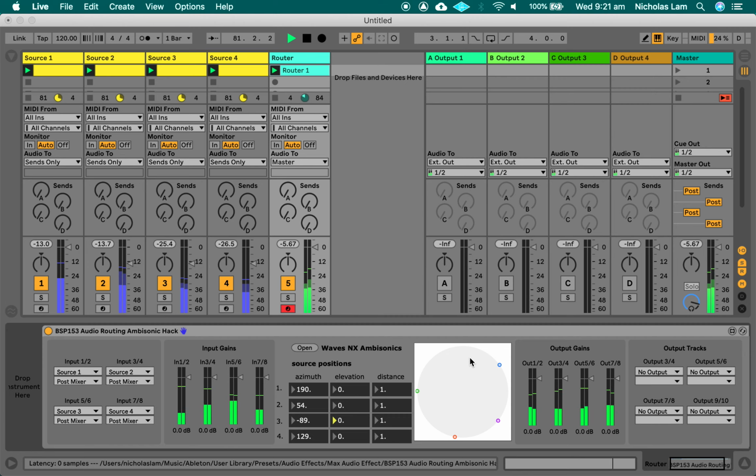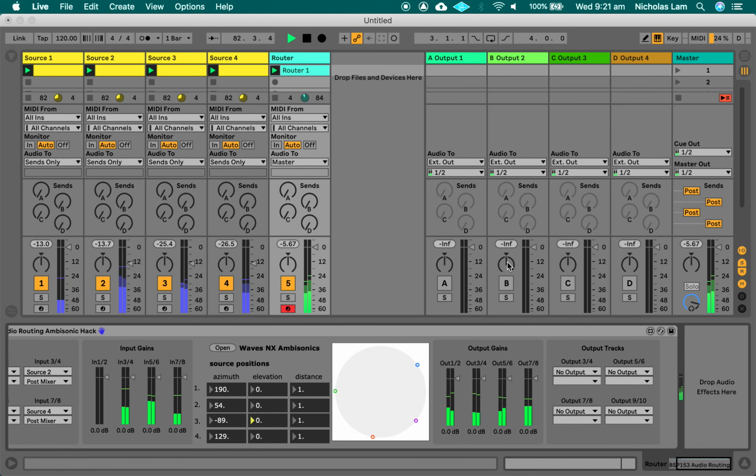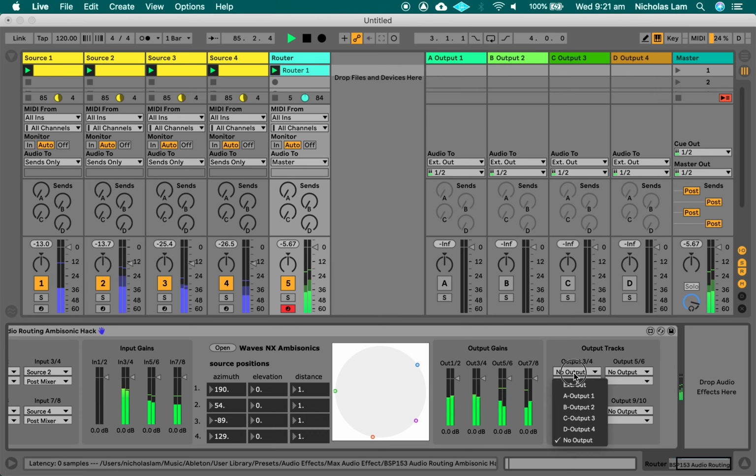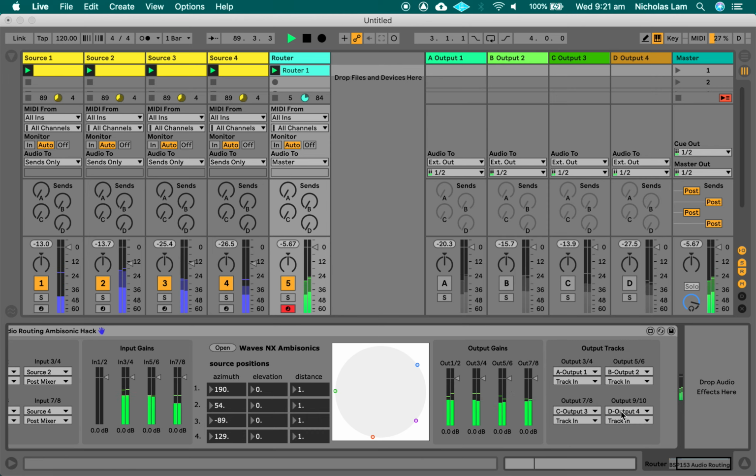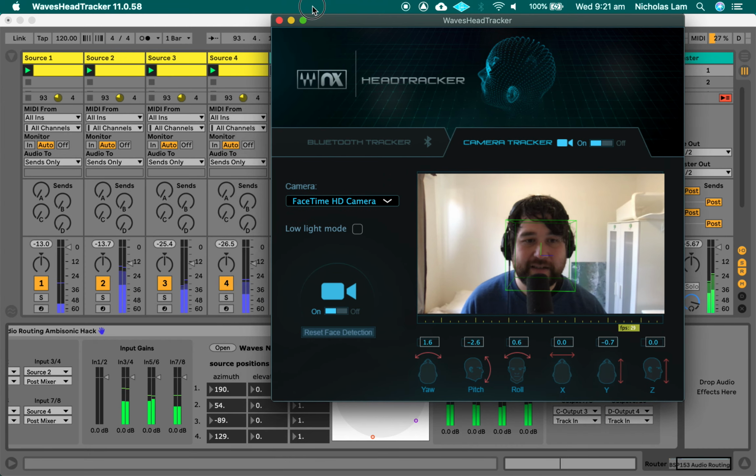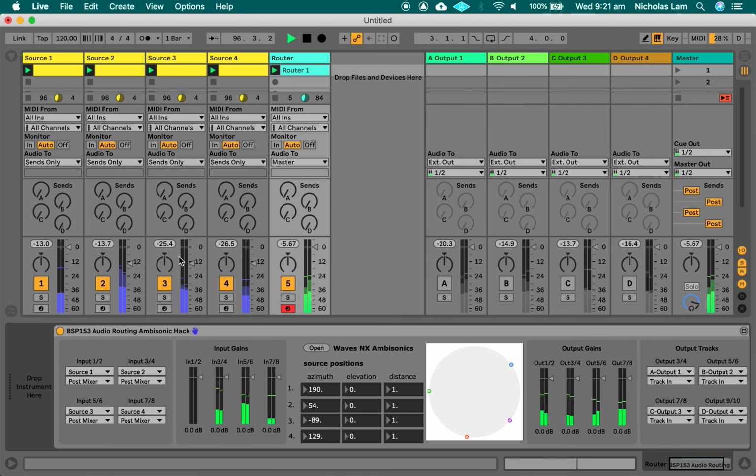Fantastic. And then once you have your 8 speakers plugged in, we'll route these to these sends, or these return tracks that we're using in Live. So it'd look like this. And there you have it. This is your Ambisonics design and patch translated into a Max for Live device using, very importantly, I want to reiterate one more time, source audio, like the audio clips and live audio and everything from your Ableton Live tracks.